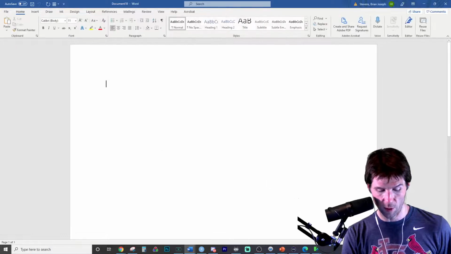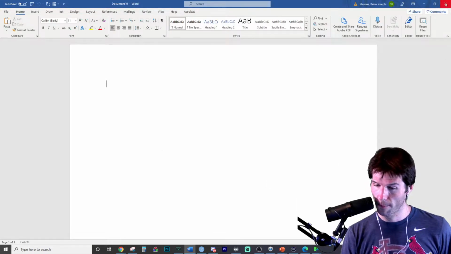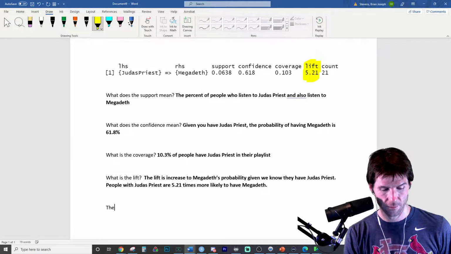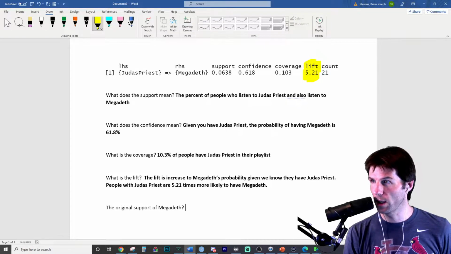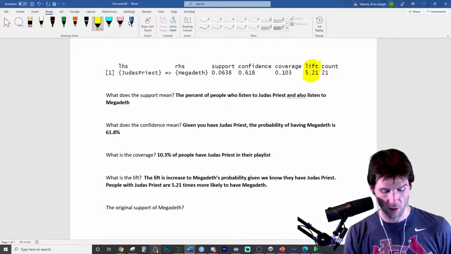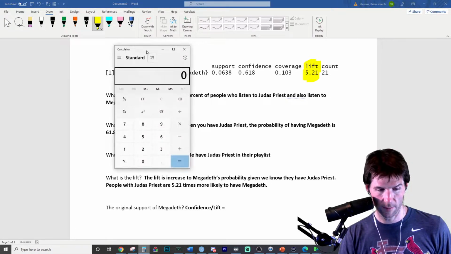So the original support of Megadeth, we're going to unlift it right here. So we're going to take the confidence, let's put it here, confidence divided by lift, which is equal to, let's just do it right here.